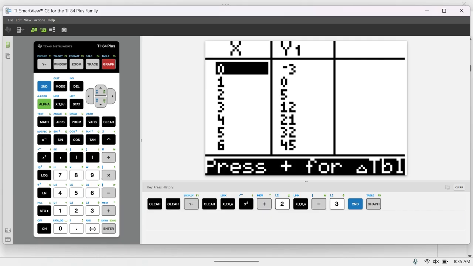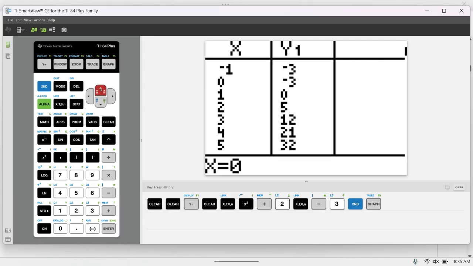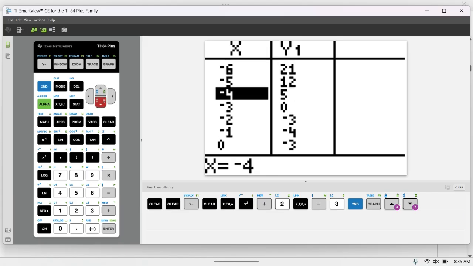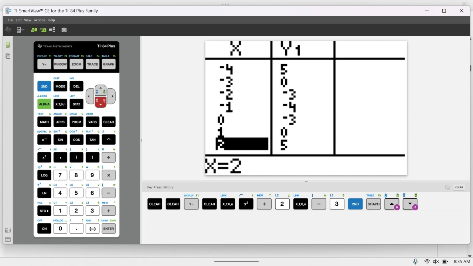Now, the great thing about the table and the graphing calculator is you can use your up and down keys to look at specific X values that you want. All right. Now, Desmos versus graphing calculator. Desmos is better when you're trying to find specific Y values at specific X values because you can just type it in. But if you're trying to get a list, your TI is probably your best bet. All right. So take a moment using your graphing calculator and fill in that table.